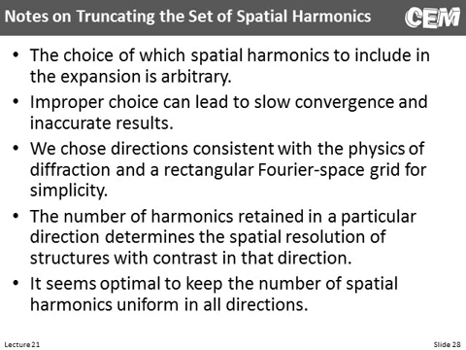So some notes here. The choice of which spatial harmonics we retain in our expansion is completely arbitrary. We may not get an accurate answer, but at least in terms of how the algorithm works and not crashing on us, we're free to choose whichever we want. So if we choose them wrong, we get slow convergence, inaccurate results, but it'll still work. The program will not crash.